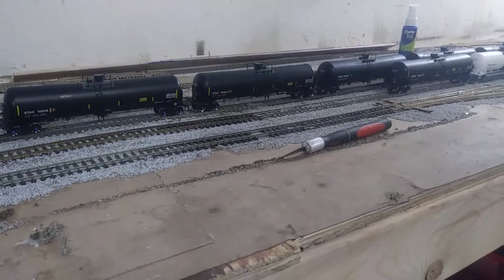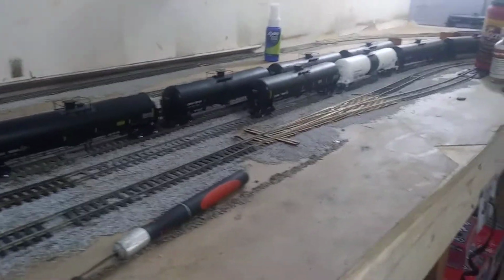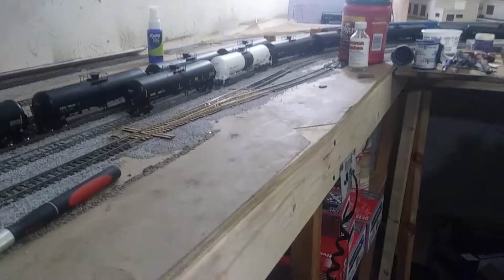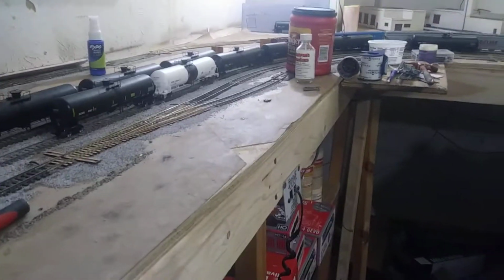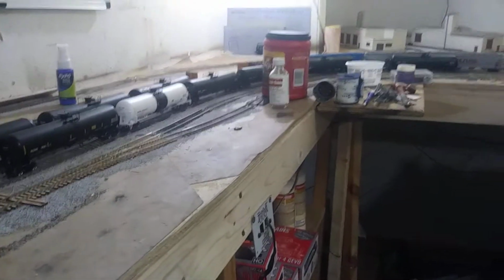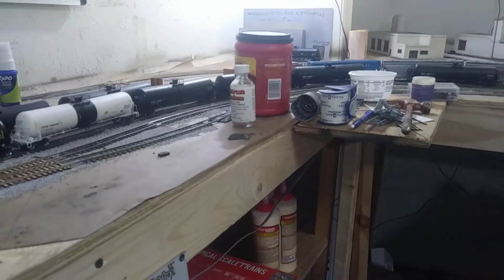So I think it's only fair to the viewers that you get full transparency from me when it comes to my layout. The scenery and everything will also come next, sometime next week. I'll be off for 4 days for the holidays. So my plan is to get in here, do the scenery, get everything done, and prepare for whatever's next comes up. So that's how it's going to be from now on.